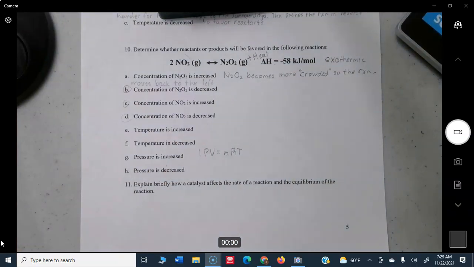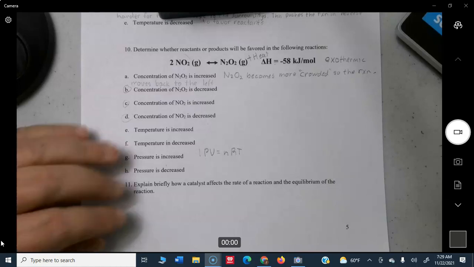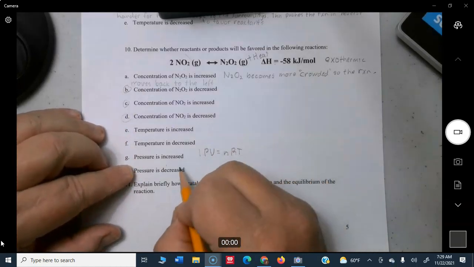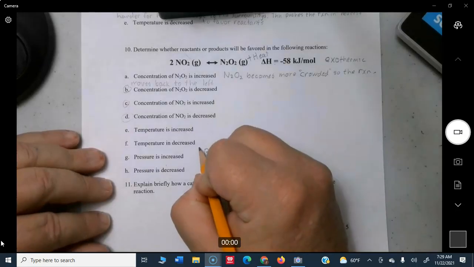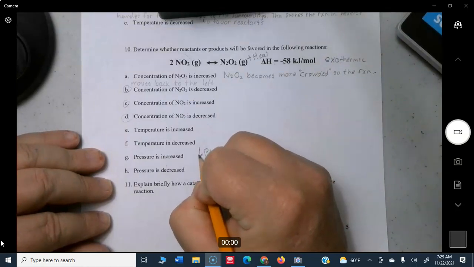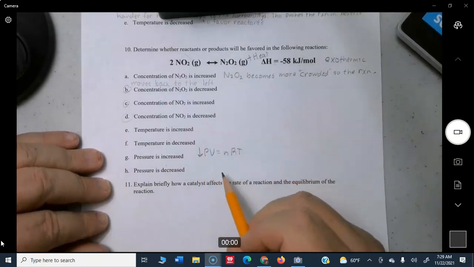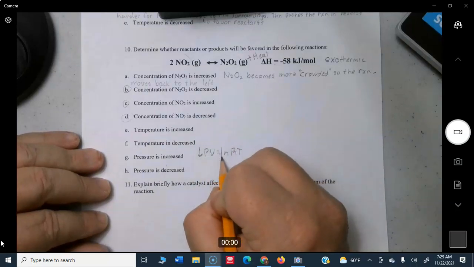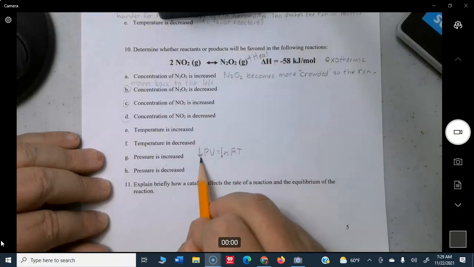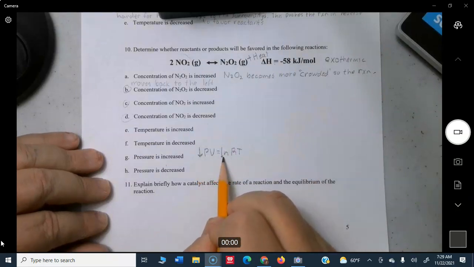It says, hey, the pressure's too high. I'm not happy anymore. I'm in a room with too much pressure in it. I want to go back. So therefore, what the reaction wants to do is go against that pressure increase. What caused that pressure increase? You might have squeezed down the volume, for example. Okay? And the reaction is saying, wait, I'm under too much pressure for my equilibrium. So the reaction is saying, I want my pressure to go down. So how can it do that? Well, it can't change the volume necessarily or the temperature, but what it can do is change the number of moles. So if the reaction wants its pressure to go down, it wants its number of moles to go down.